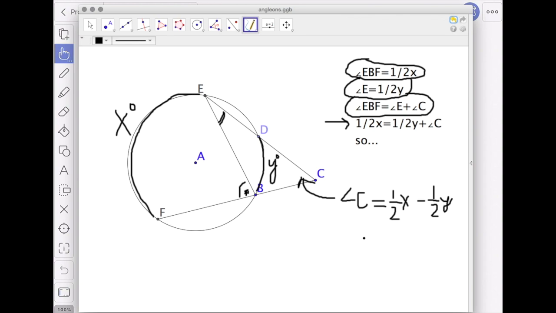But just like in the last formula, I'm going to do a little rearranging here, a little housekeeping. I can factor out a 1/2 from both of those terms, and then I'll just rearrange it. So the exterior angle is equal to the two arcs subtracted from each other, divided by 2. So instead of adding the two arcs and dividing by 2, we're going to subtract them.